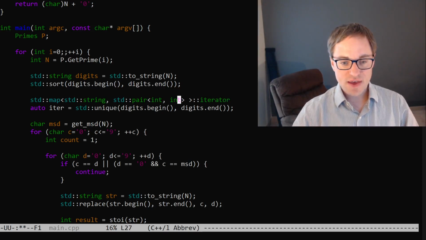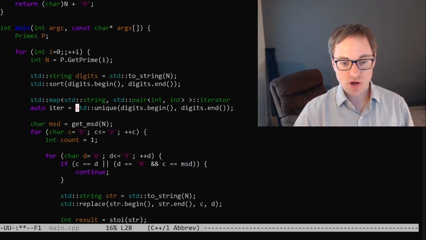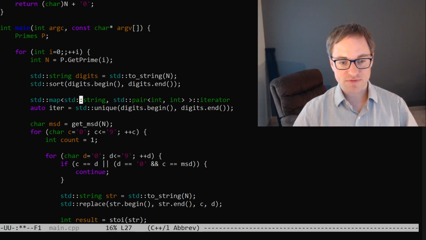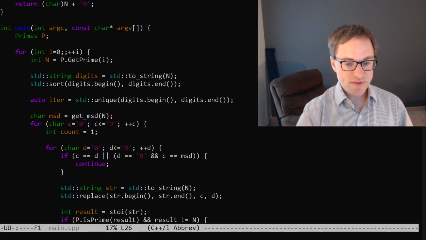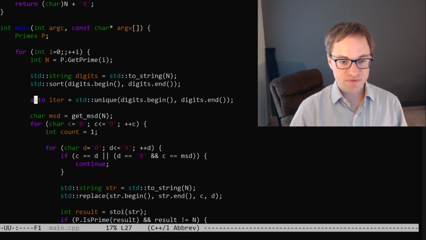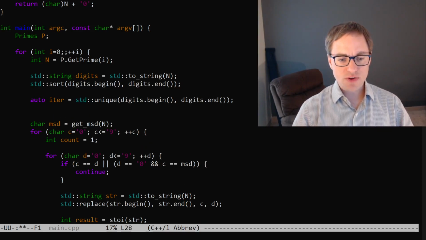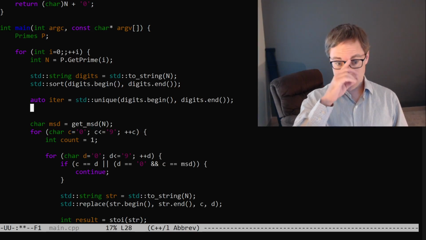And so in this case, it's quite nice to be able to use this auto keyword, which just infers the type based on the return value of this function. You do have to be careful how you use auto, however. It is possible to introduce some very bad bugs without even realizing it through misuse of the auto keyword. So use with caution.